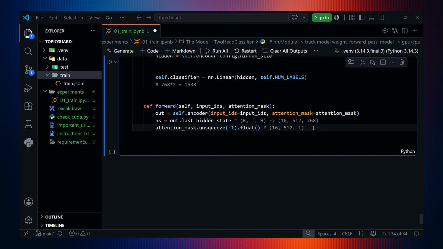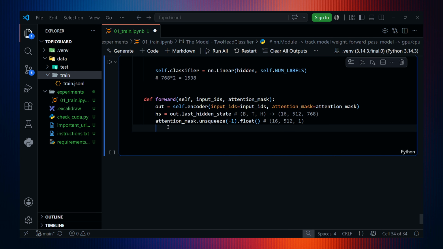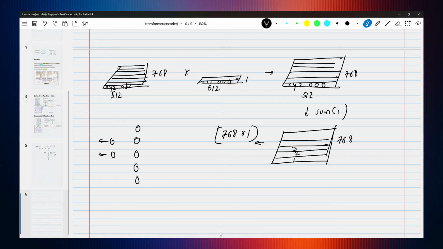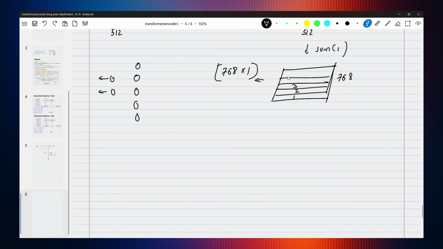Now it is compatible. So what we will do is multiply HS by the attention mask. Let me write this as mask. So HS and mask, let's multiply. Once we multiply, we need to do the sum row wise. How to do sum row wise? Sum of 1. Now sum will be performed row wise. Each row will give one row. This is actually column wise. It means all the columns we want to become a single value. That's why the PyTorch information is required. What we are summing is column 1, column 2, column 3, column 4 into a single value. So we are actually summing the column, and we call it summing by row.